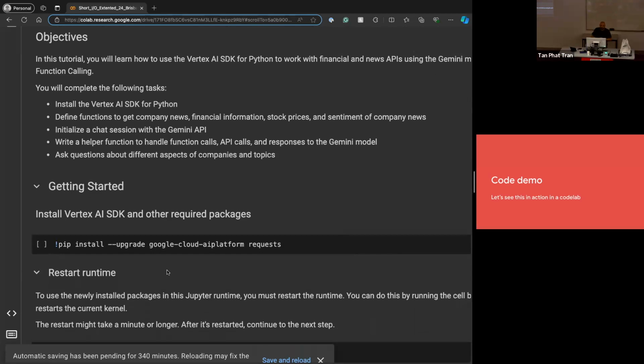Then we'll define the functions to get back the financial information that we need for 2 or 3 different scenarios. We're going to initialize a chat session with the Gemini API, and then we'll add a helper function there to chain things and execute them straight away, because otherwise we'll have to do things manually, which I don't necessarily want to do. And then we can just query, basically.